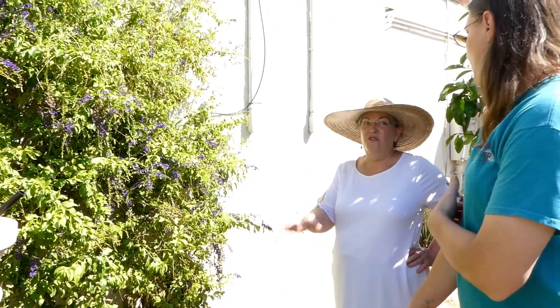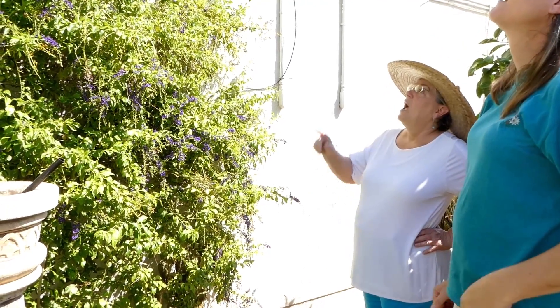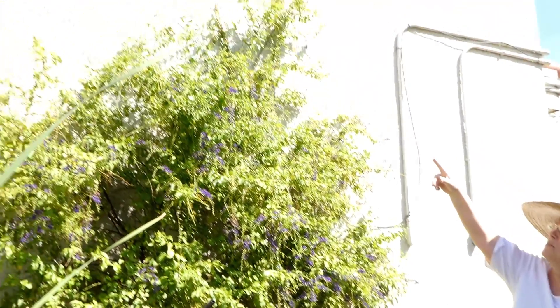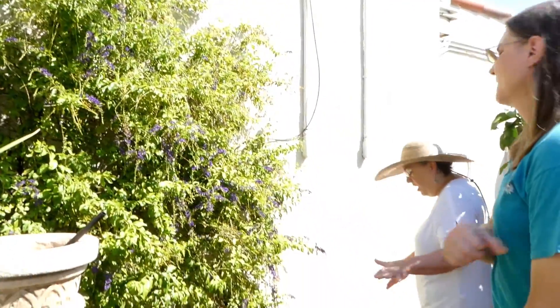The 50 degrees is for the tilapia — there are some goldfish in there too, but they can survive anything. The tilapia need it. This is also a big part of my rain catchment — you can see it's dripping there. When it rains, this roof is slanted and this is the lowest part of the property, so this is really a big rain catchment. That's why we chose this area for this pond.